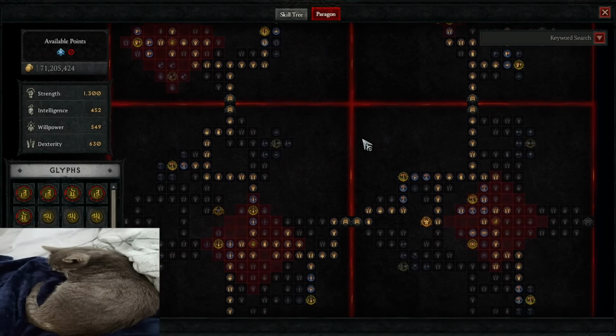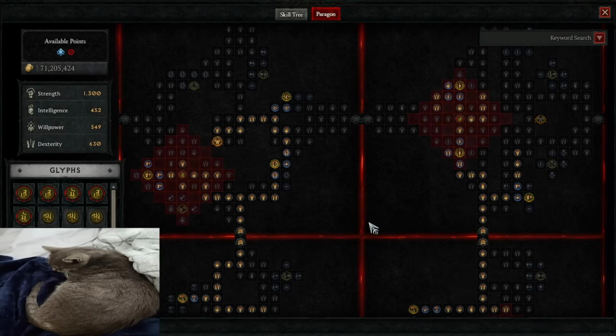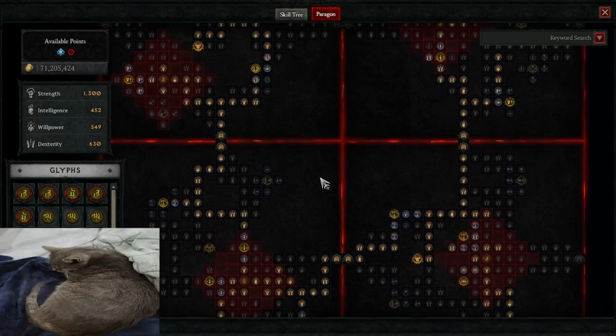I will have a build link in the description that I'm going to have the planned full Paragon board with every node, or every Paragon point allocated, so you can see what I'm going to be planning for every single point if you want to see the full board.